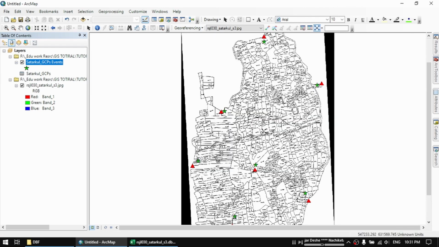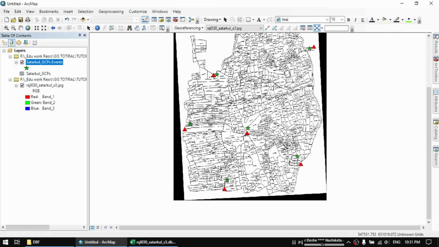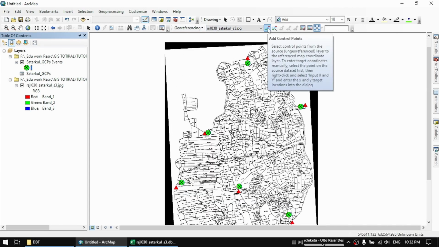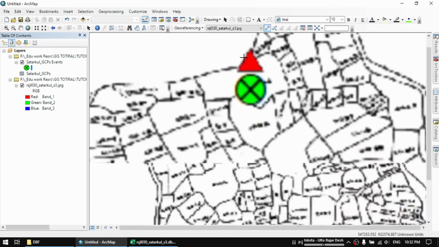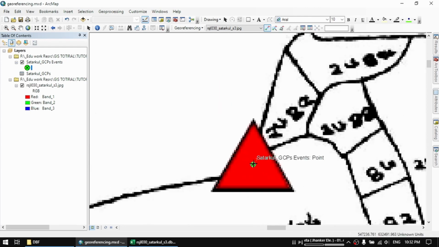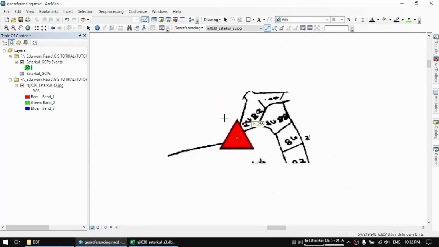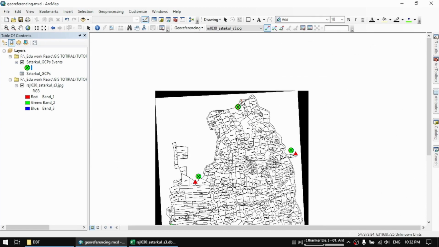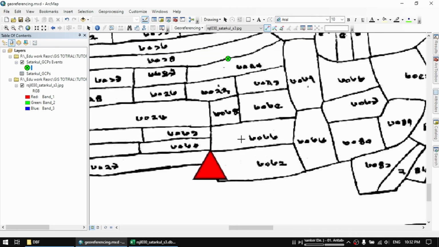After bringing the points close enough, let's use the create link tool to start linking the points in the image to the displayed points. Let's select the add link tool and select the point that we want to move. We need to select the center as precisely as possible. Zooming can help. Then we select the point where it will go. Now we can see the point in the map is placed nicely on the specified location. We have to do the same for the rest of the points.